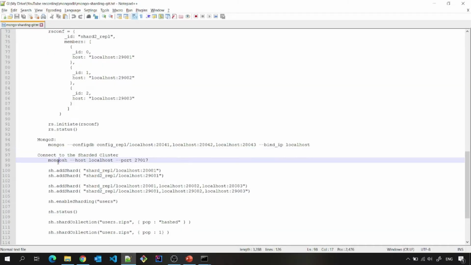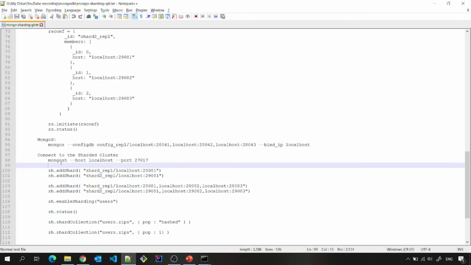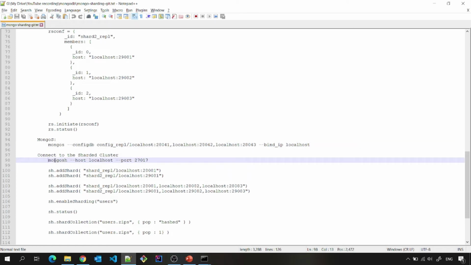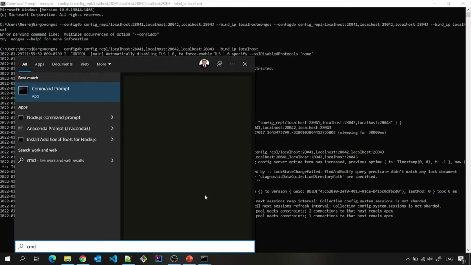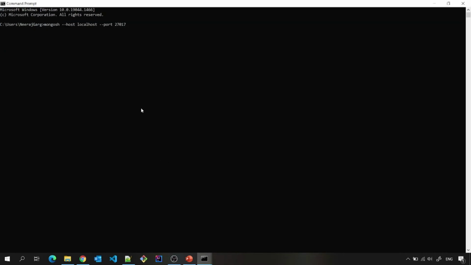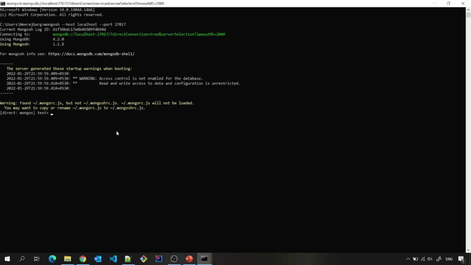If you look here, we are going to connect to our localhost, which is running at 27017 in our case. In case you want to do it on a different port, you can run this MongoS on a different port, and then here also that port will change. So let us connect. Let us open a new terminal, again a new terminal. So I am going to open that. Now I am connected to MongoS. If you see here, you will see MongoS.